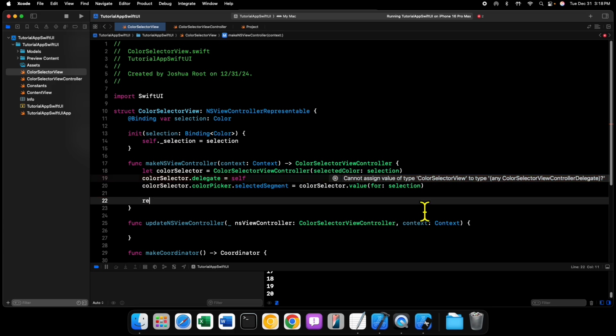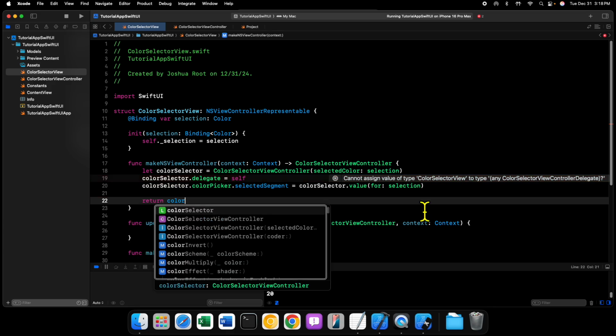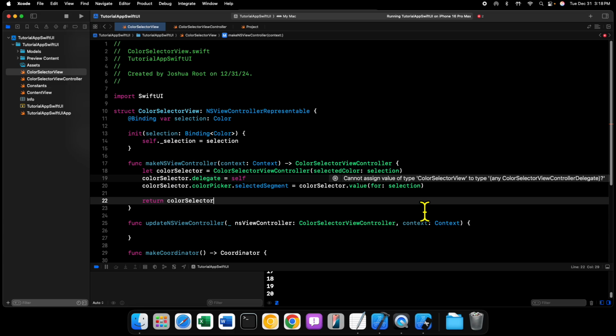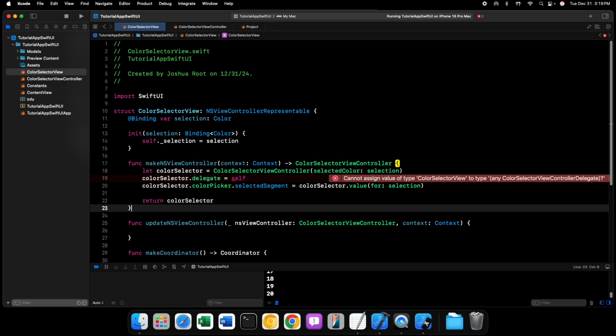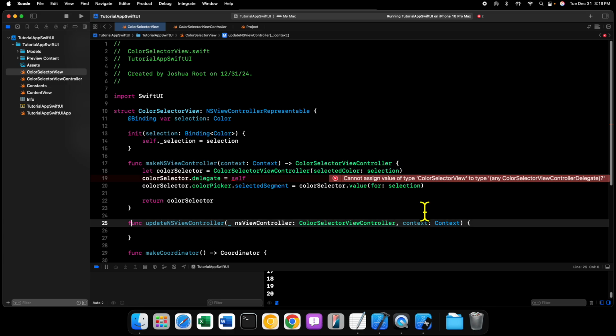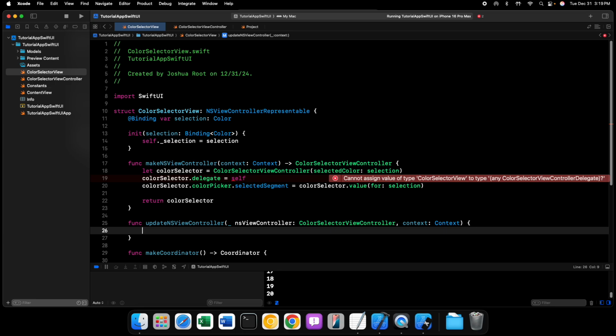Next, we want to return color selector. So now our view knows that we want to use our color selector view controller for its view content. Next, we need to update the view controller whenever the state changes.